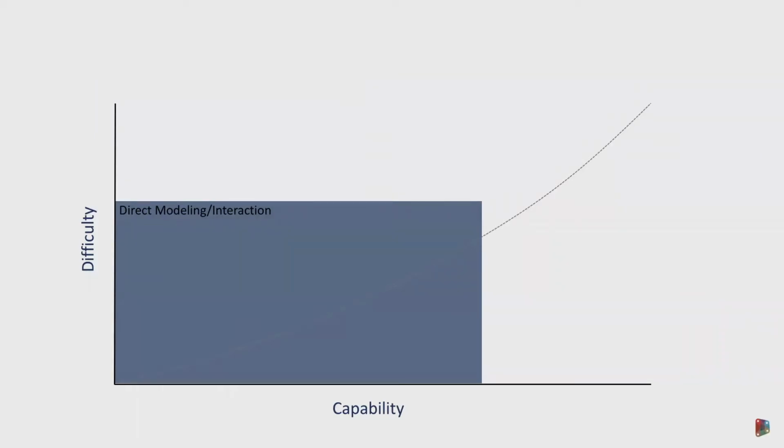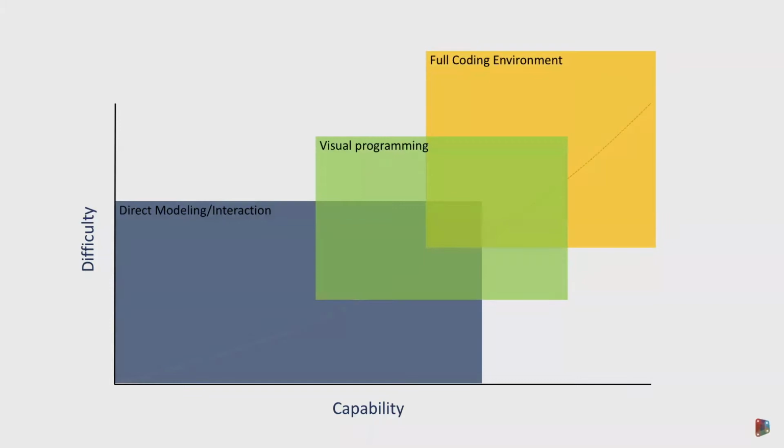So when we get to the premise of visual programming itself, we're talking about the difficulty versus capability matrix. Traditional design paradigms beyond pen and paper use direct modeling or interaction. So it's kind of like a linear process. You start something, you click a button, you do something else, and you move on to your next task. And then we have this full coding environment. If you're aware of what an API is, which is the ability to start talking to programs and making them do things, this is a lot harder, a lot more difficult, but gives you a lot more potential as well. And what sits in the middle of this is visual programming.